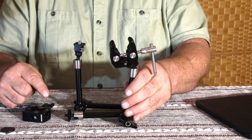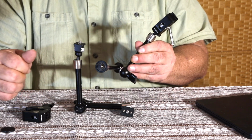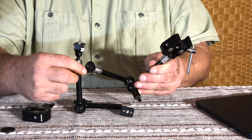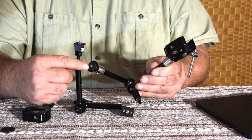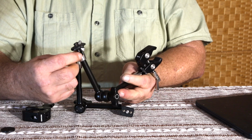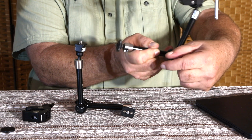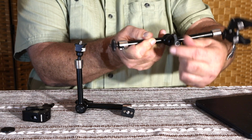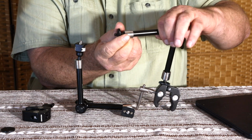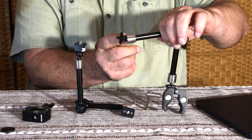Whereas the SmallRig system, which is the first one that I bought and used for quite a while, the screw on here is integral with the ball that's on the bottom of this, and you can see it inside this notch, and you're rotating the whole thing. Or you can let this dangle and then screw this device in here, but see how it wiggles? You can't keep it straight. That's the problem. One of the problems I had with this type of device.